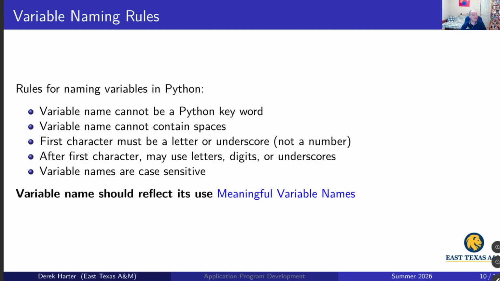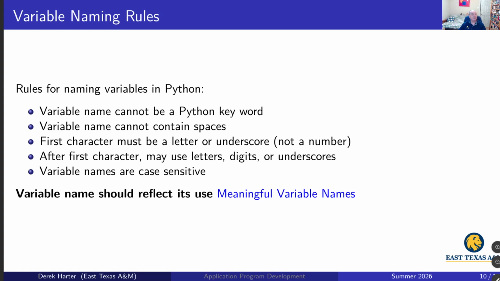Okay, so I'll just mention the rules for naming variables in Python. This is common for lots of high-level programming languages. Look at the textbook for more details about this, but basically, you can't use a keyword. Keywords are reserved for something else. So you can't use something like if or try as a variable name, because those are keywords in Python. Variables can't contain spaces. The way that the interpreter determines if something is a variable in a statement is it needs to have white space before and after. So you can't have a white space as part of the name of a variable.